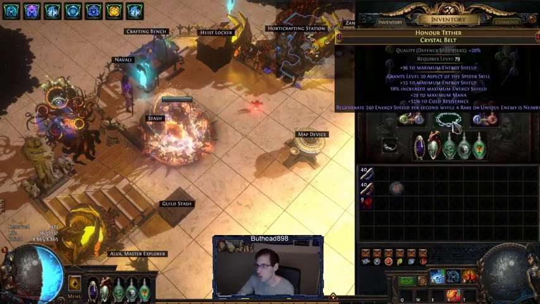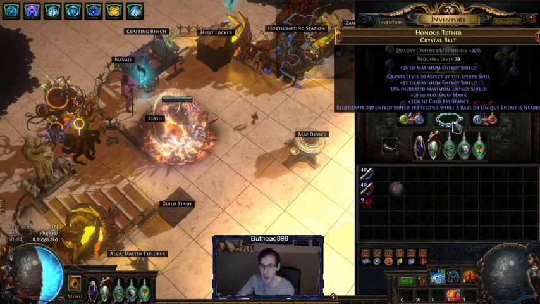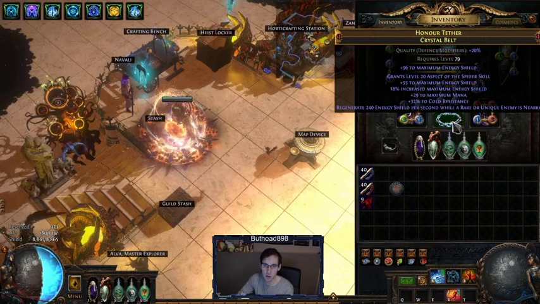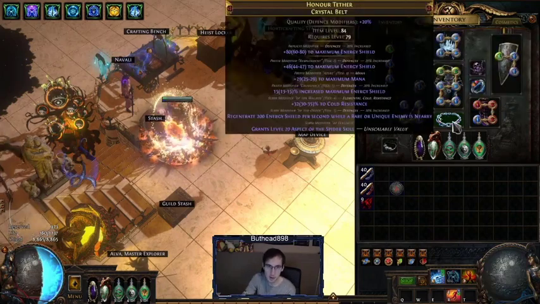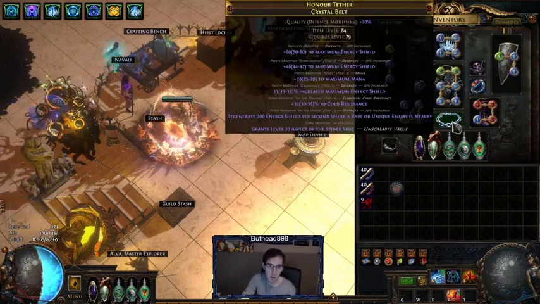Crystal Belt, you do have two options. If it's league start and super cheap, I would get Bated Breath for like 1 Chaos. That will actually hold you until you can upgrade to something like this. Pretty much, the Crystal Belt is the best to get. And then you want to try to find a percent.